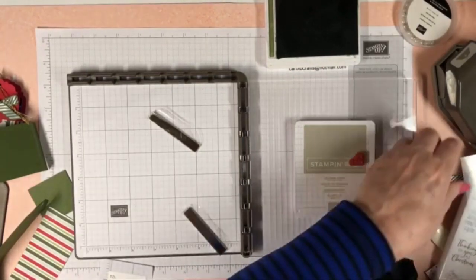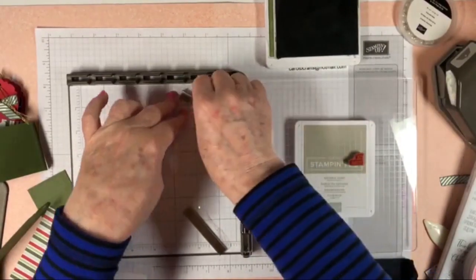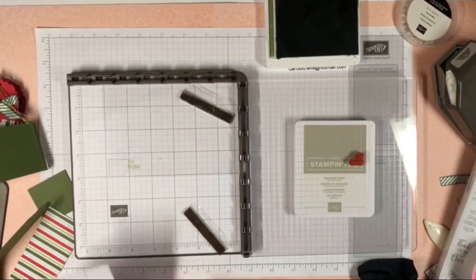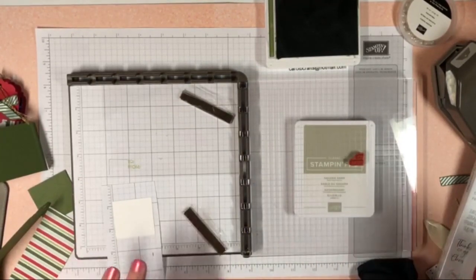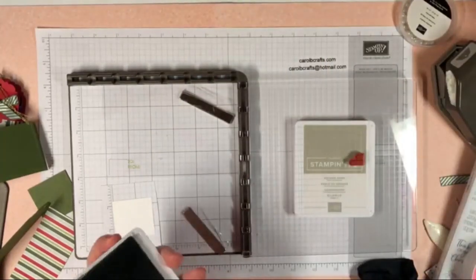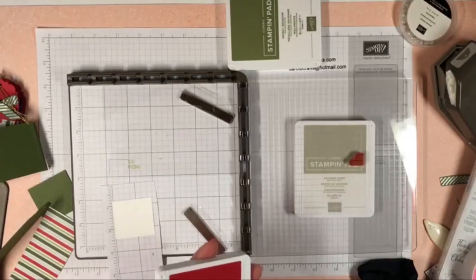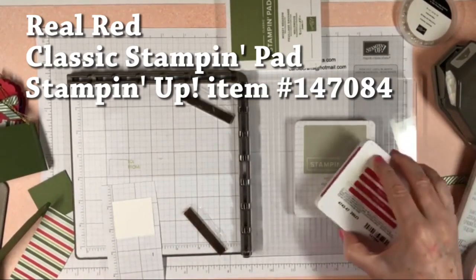where am I? Here it is. It's a problem with clear plastic. You can lose it because it's so easy. Okay, so now I'm going to put my other paper in there. And this time I'm going to use Real Red, because this is the one that's going to go on the red, the one with the red cardstock. And I just want it to be matchy-matchy, so.